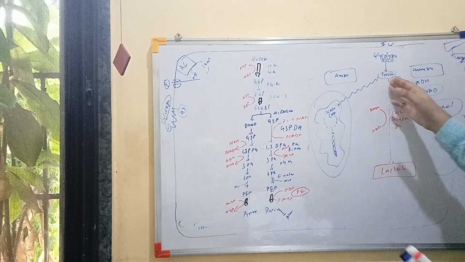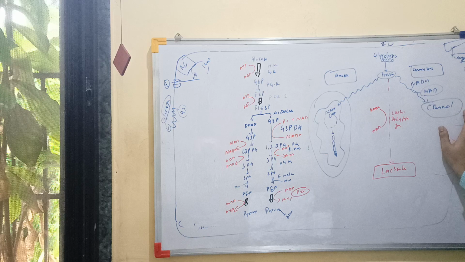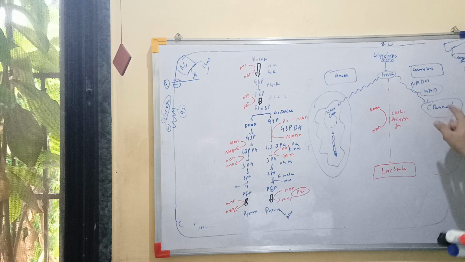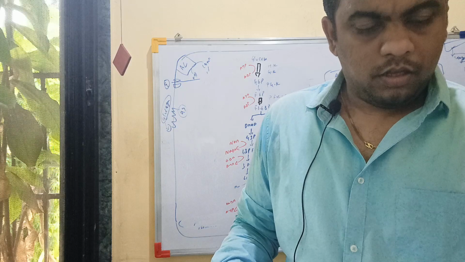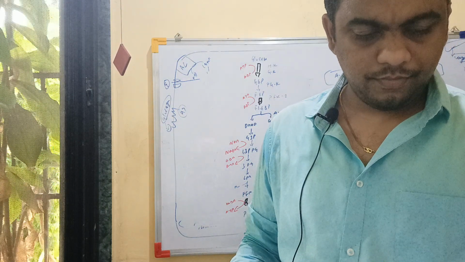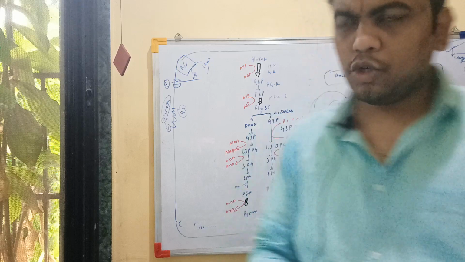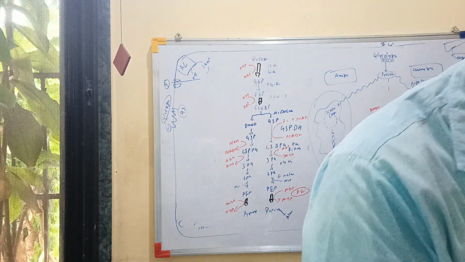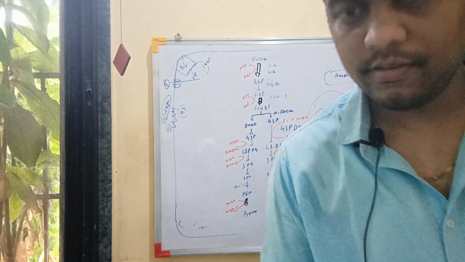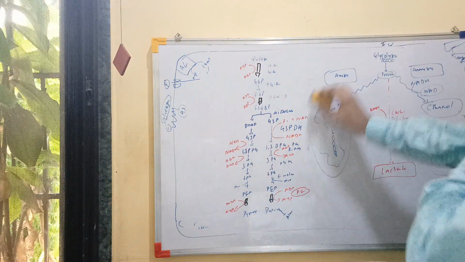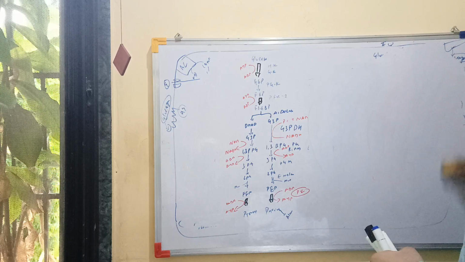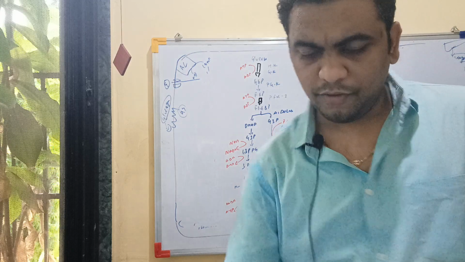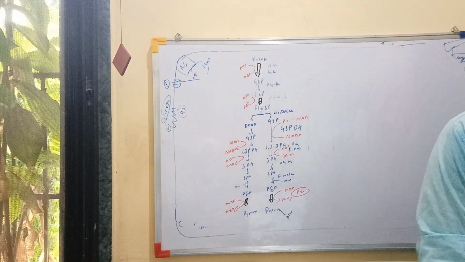And of course this pyruvate, it doesn't happen to us, but in microbes, pyruvate is converted into acetaldehyde, and acetaldehyde is converted into ethanol. I guess we should see this reaction a little bit in detail. This is very important. We talk about fermentation. People talk a lot about fermentation, but you don't understand what fermentation is. Correct?